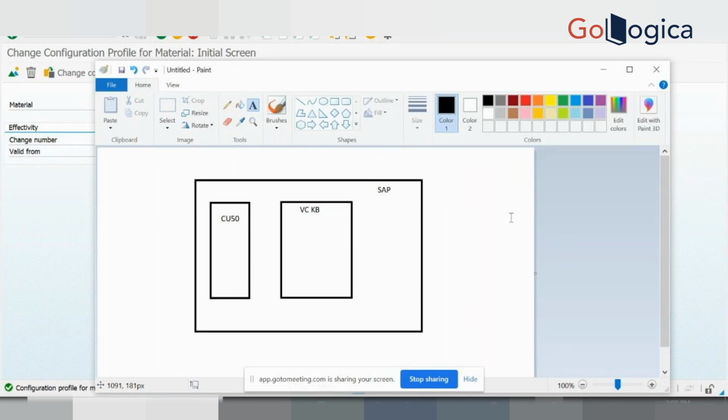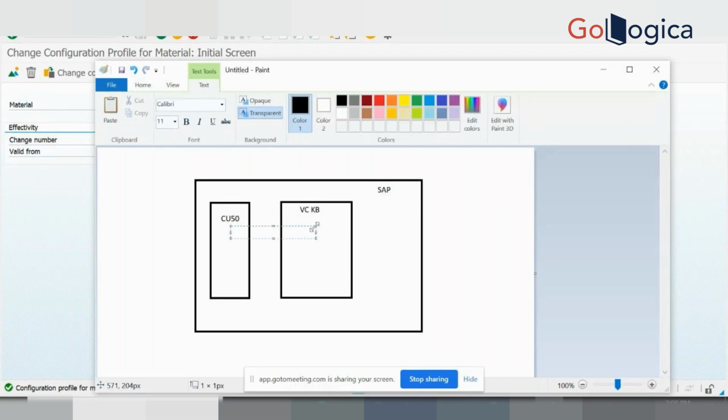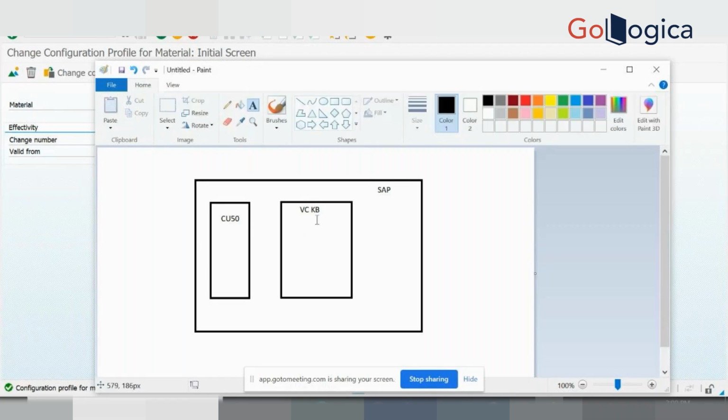So what is advanced variant configuration? The term is advanced variant configuration, but all the other things remain the same, except moving this VC knowledge base outside SAP and using it for an external configurator. Here my CU50 configurator and the VC knowledge base are inside SAP only.